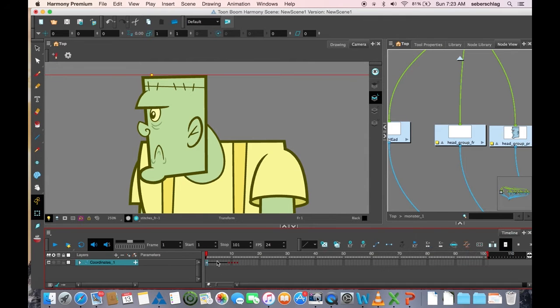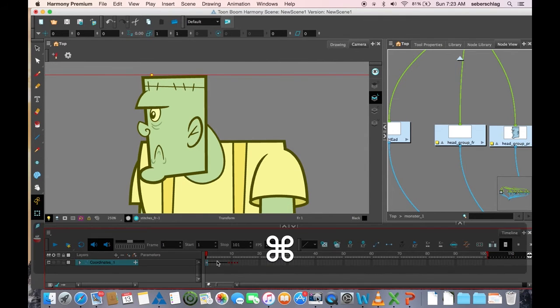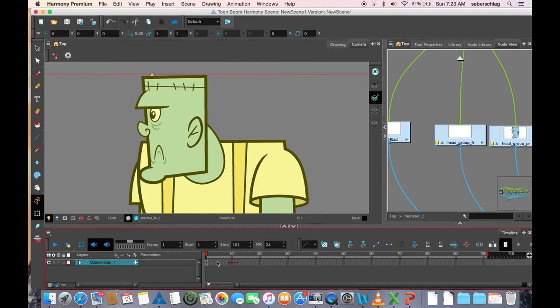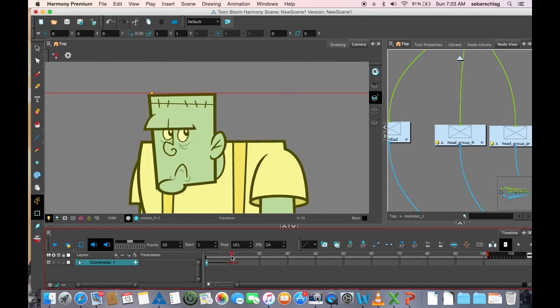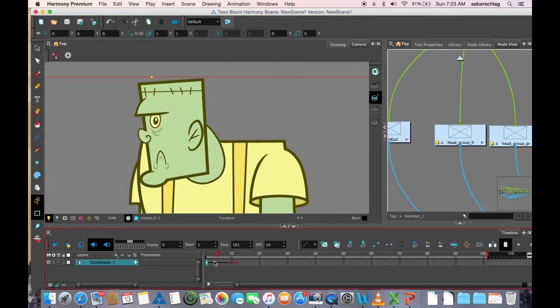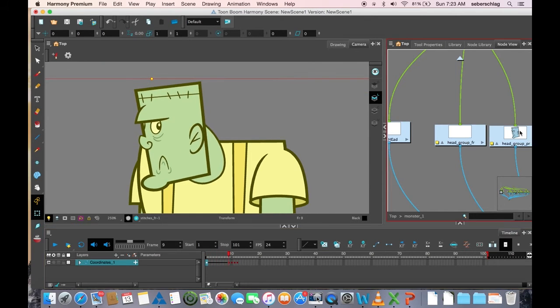The hotkey would be Command K to put in-betweening in, Command L to take it out. Command K, I'm going to put it in. And we can see that this is actually okay to tween between. We don't get anything strange because I'm tweening between 2 different keyframes of the profile.